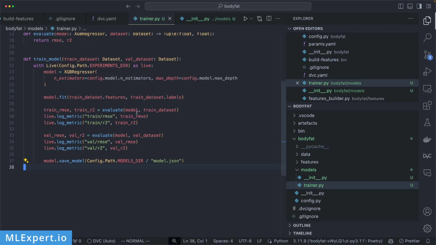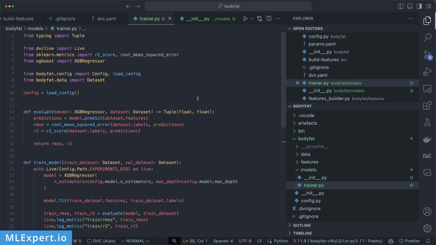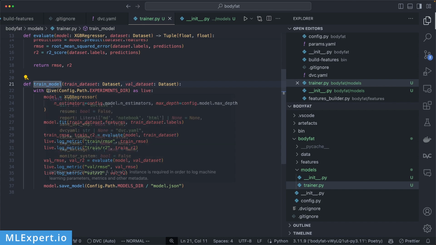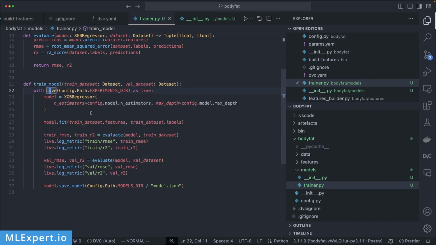And here, instead of a class, we have two functions. The main one will be this train model, which is essentially going to be creating a model for us. Then we are going to get train features and labels.